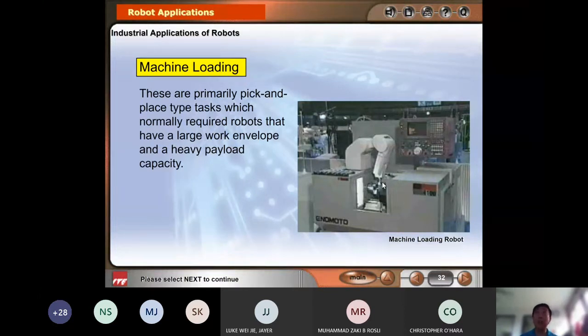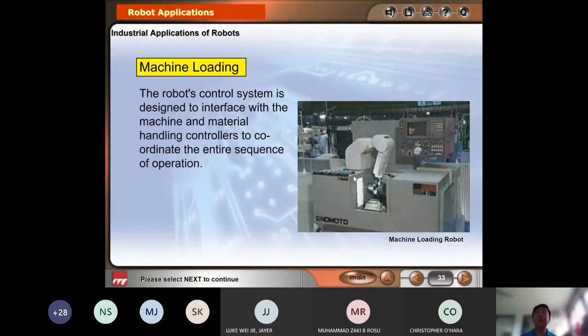And typically for machine loading, the payload is higher. Payload, I think you'll remember what I said yesterday: it is the total weight of the gripper plus whatever part is carrying. That's why I say the machine and the robot are interlinked most of the time. For machine loading, they have to be. Otherwise the machine starts running and the robot keeps trying to put the part in while the machine is running. Good luck to you. The robot arm is confirmed gone. Then $200,000 to $300,000, your boss will call you to pay for it.